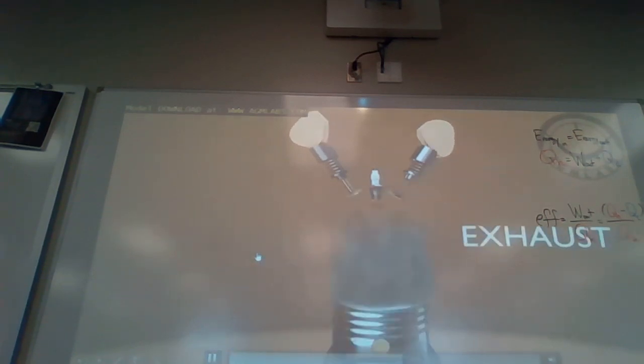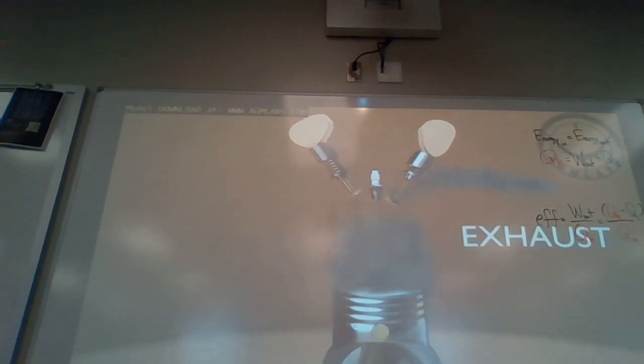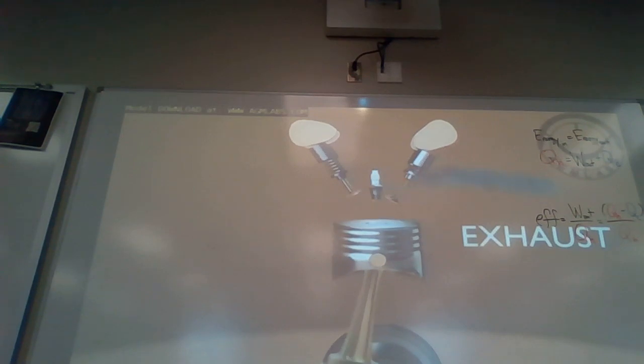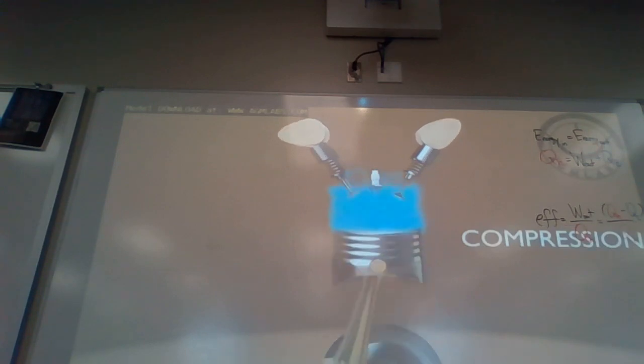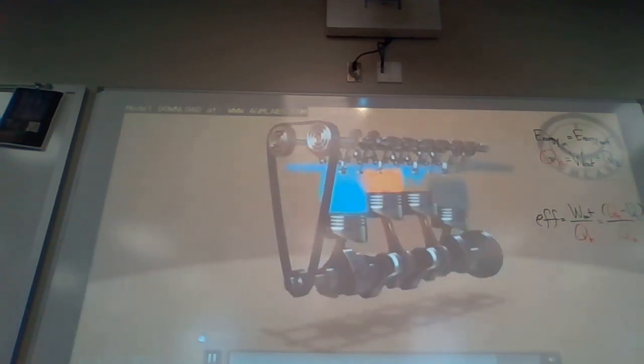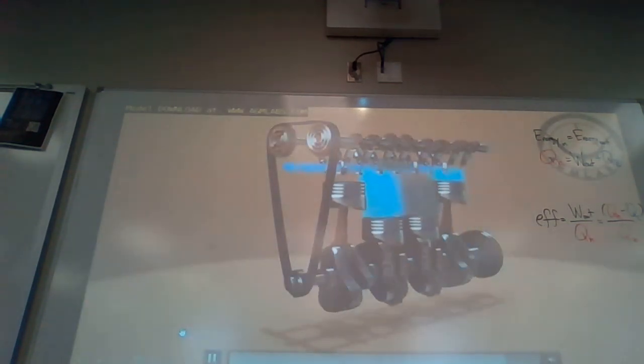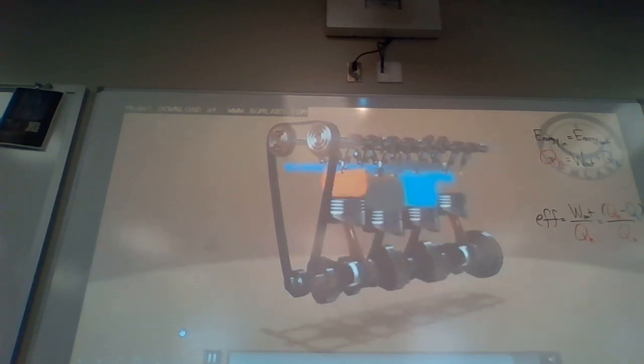Fourth, exhaust stroke. The exhaust valve is opened, and the piston travels back up, expelling the exhaust gases through the exhaust valve out to the atmosphere, the cold reservoir. At the top of the stroke, the exhaust valve is closed. This process is repeated. What has been presented is the cycle of operation of one cylinder of a four-stroke engine. Generally, engines have two or more cylinders acting in concert with each other to produce the engine power.